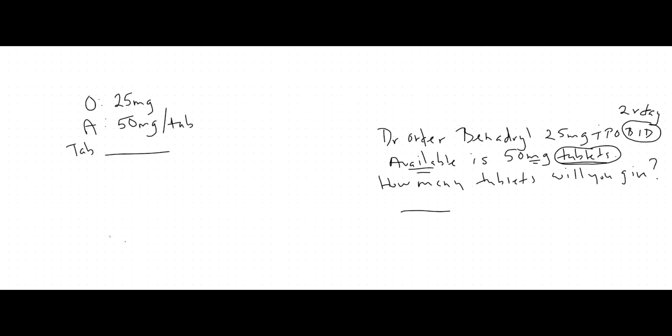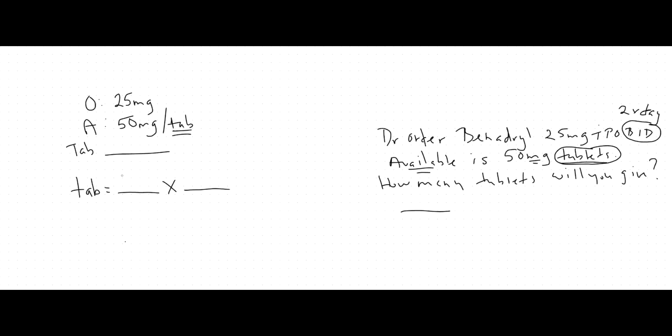So what am I looking for in this problem? I'm looking for tablets, right? Since I'm looking for tablets, I'm going to start with tablets. I'm going to do my lines and then I'm going to plug in. Because I need to keep tablets, that means this tablet right here. If there's no number in front of it, how many tablets is that? Just one. So up here, I know I have one tab.